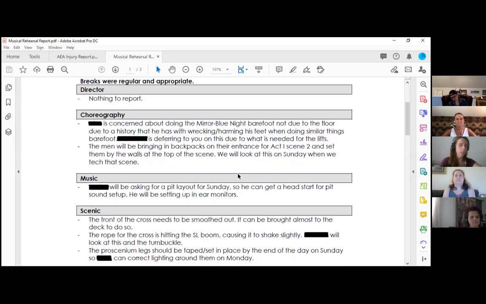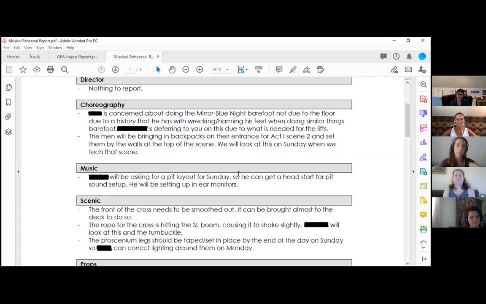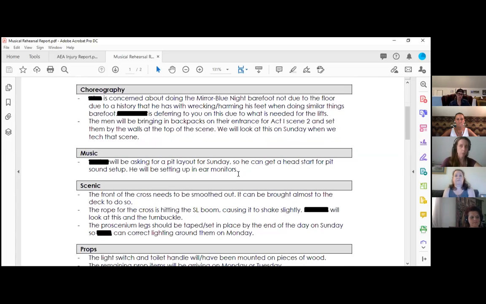So with this choreography and music, both our music director and choreographer left a little bit sooner before the entire production meeting was done. So I of course have notes in there detailed so that they know what questions came up or what questions are probably coming their way, so they have a heads up. Sometimes I'll follow up with some of this with text if they want. Both of these individuals knew that they could text me a lot. In fact, one of my main forms of communication with the music director often would be texting because of our commutes each day.